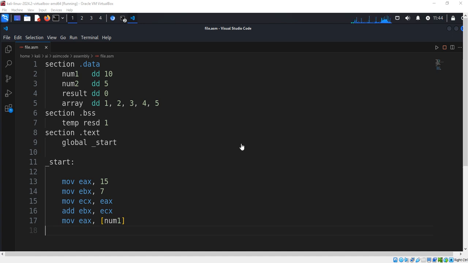Load the value of number 2, 5, into EBX. Add number 1, 10, plus number 2, 5. EAX now holds 15. Store the result, 15, into the result variable.